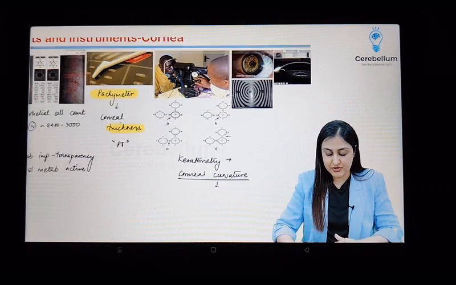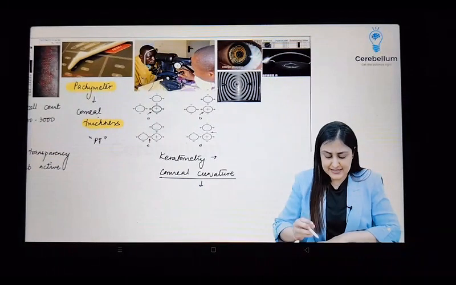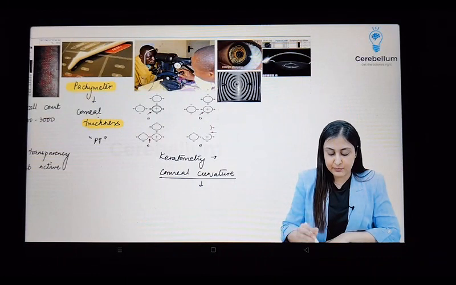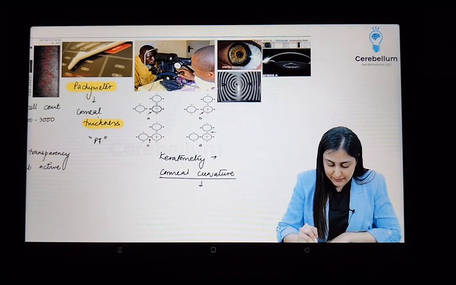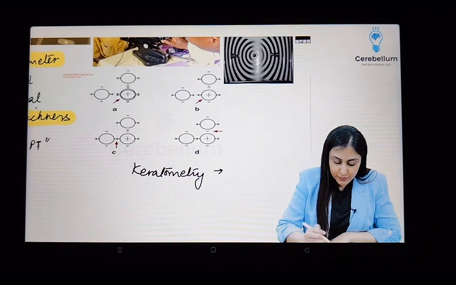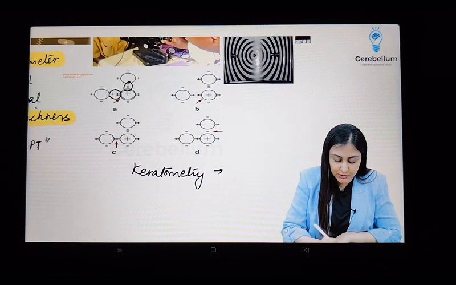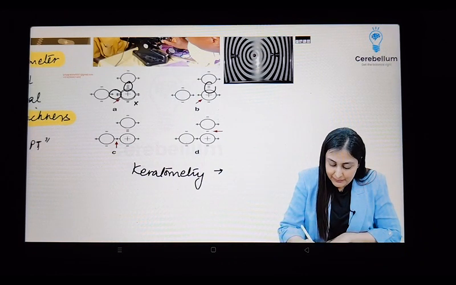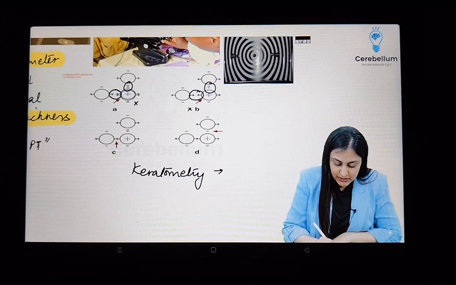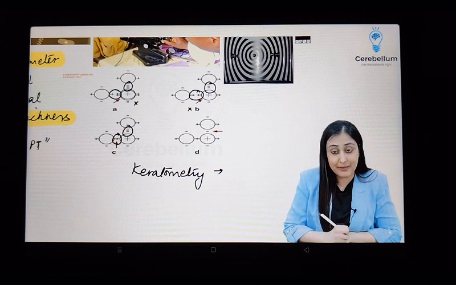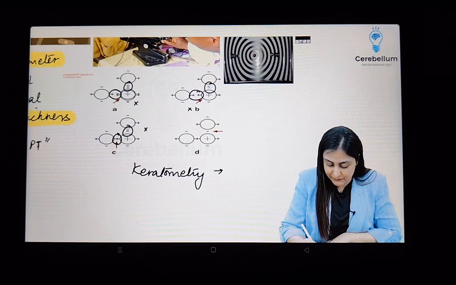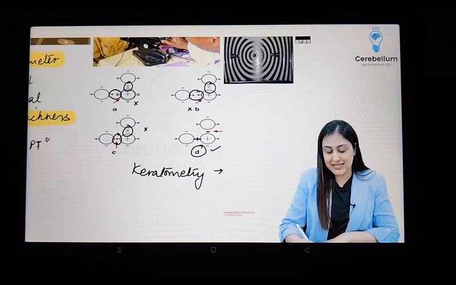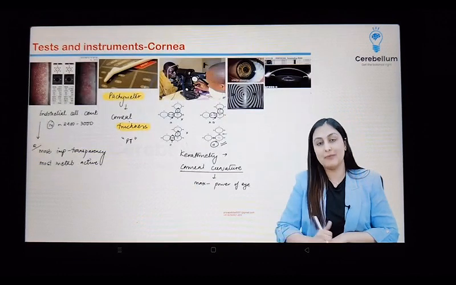Here, out of the 4 images, they can ask a difficult question. This is like INICET stuff, wherein they can tell you which is the correct position in which we have to measure. So you see these minus and plus signs here. We want both of them to overlap. Clearly they are not overlapping here, so A is wrong. In B also they are not overlapping, so B is wrong. In C you can see plus is overlapping, but the minuses are not overlapping, so this is wrong. And finally you see how here there is an overlap of both. So D is the position in which it would be measured.